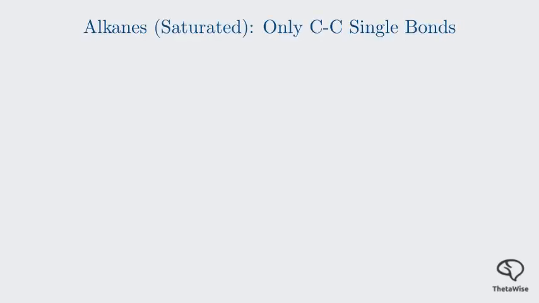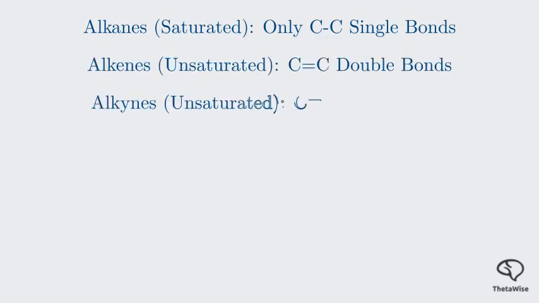Today, we've walked through the key differences between alkanes, alkenes, and alkynes. We started with alkanes, the saturated hydrocarbons with only carbon-carbon single bonds. Think of them as the stable and simple backbone of organic molecules. Then we moved to the unsaturated hydrocarbons, alkenes with their double bonds and alkynes with their triple bonds. These multiple bonds introduce reactivity, making these compounds excellent starting materials for more complex chemistry.